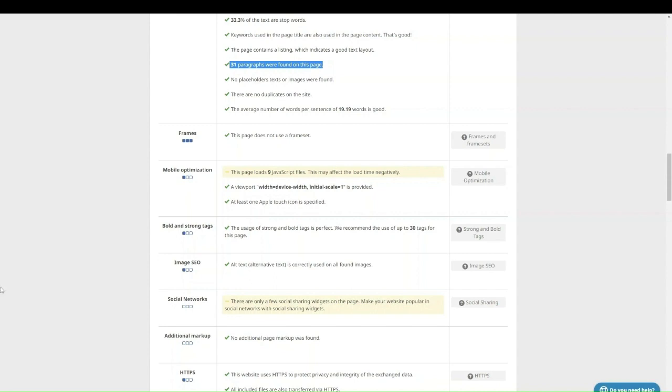Again, similar to meta descriptions and titles, you want to always ensure you have the correct spelling and punctuation. This is not only well received by users, but search engines also rank that a little bit higher as well. If a visitor leaves a page quickly due to too many spelling mistakes, this leads to a high bounce rate, and a high bounce rate will then worsen your ranking on Google.